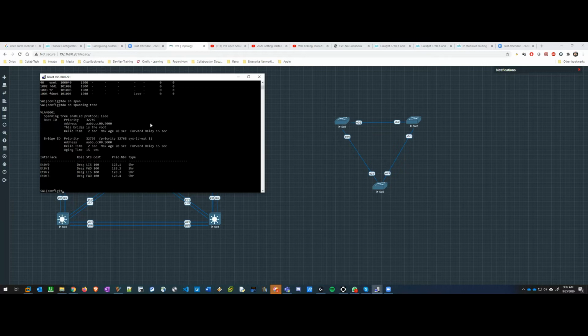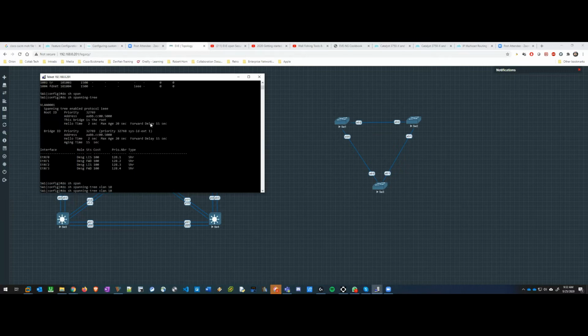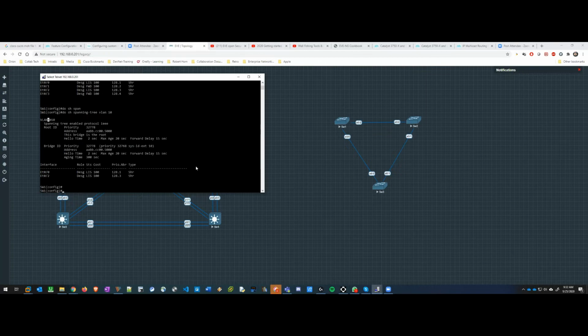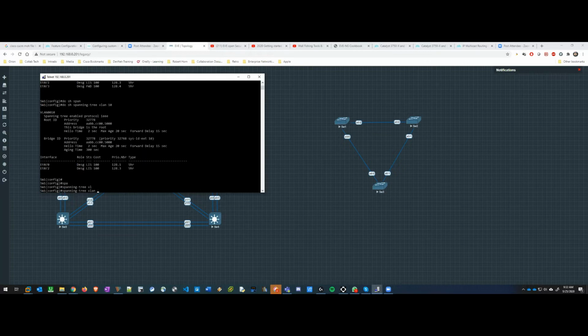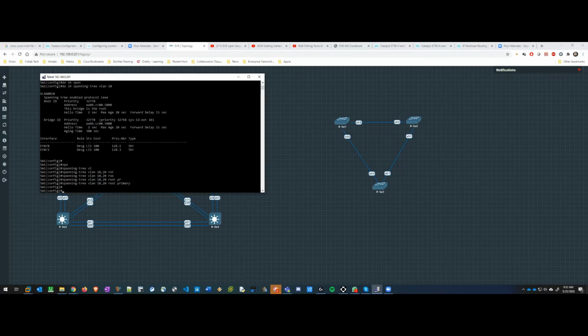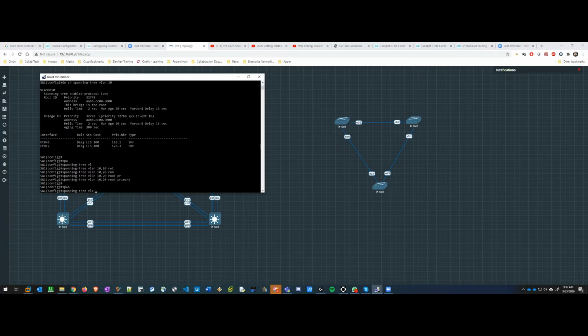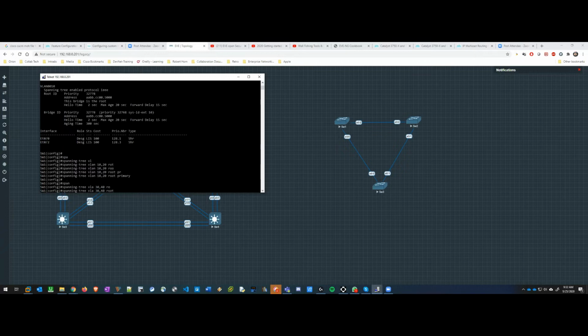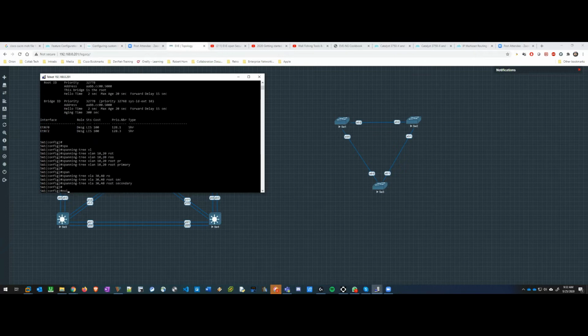You only see VLAN 1, but if you do show spanning tree VLAN 10, you can see it has VLAN 10. So we'll do spanning tree VLAN 10, 20 root primary, and spanning tree VLAN 30, 40 root secondary.